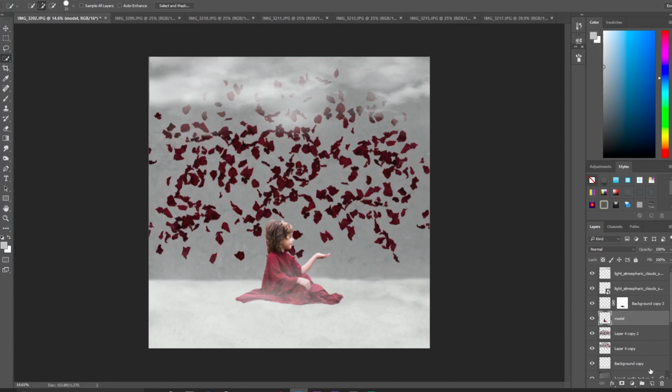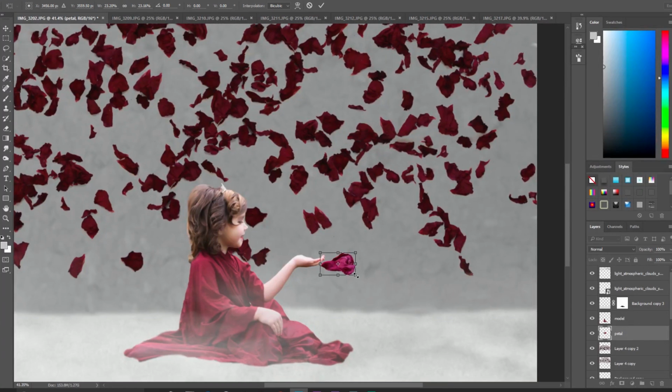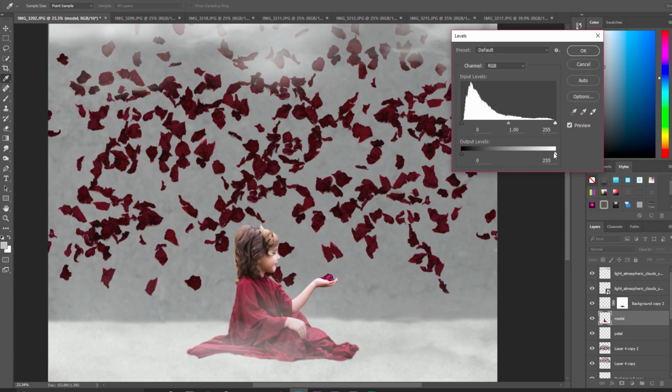Let's put that behind my model. Petal. Control paste. You definitely need to darken that. Oh, wrong one. Let's see. And then size that. Come on. That's not too bad. All right, I still feel like the model needs... yeah, it was kind of overly bright.